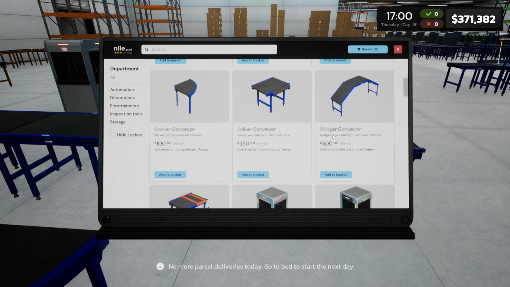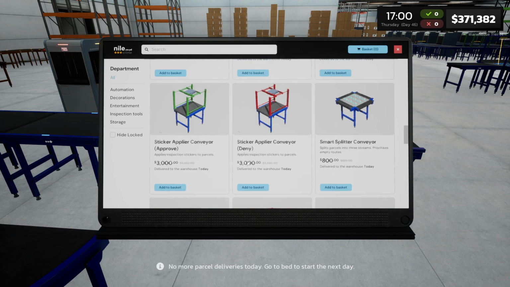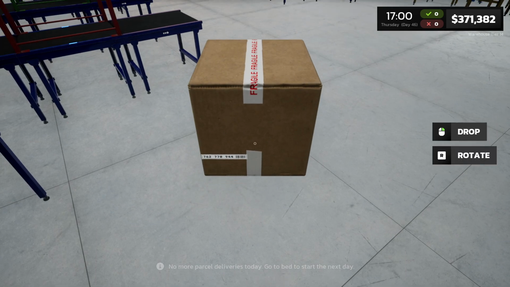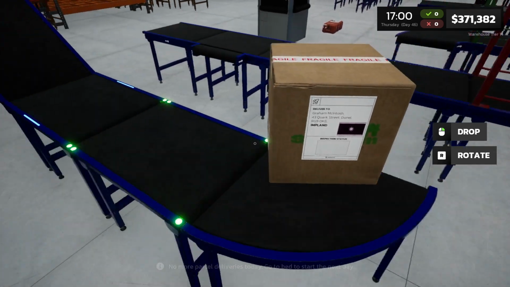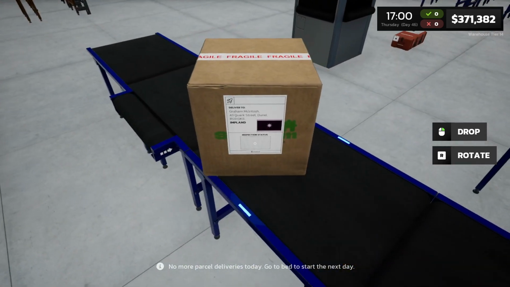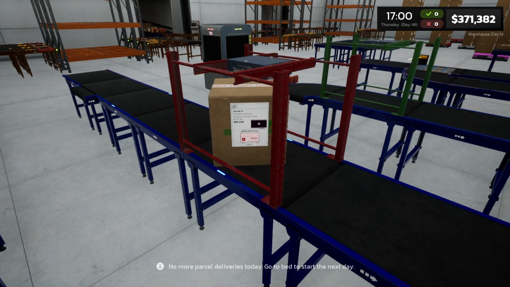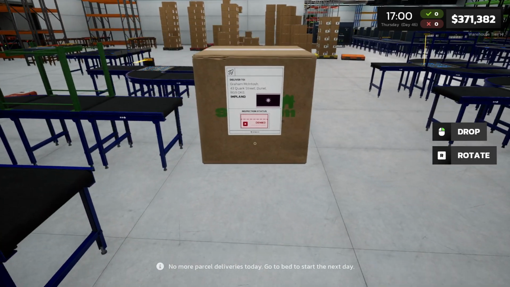And so the game calls this one Sticker Applier Conveyor Deny. That's the official name of it. It costs $3,000, but what it does is it puts a red sticker on the box. In this case, this one is a spaceship. That's wrong. So essentially, as this comes down the conveyor, it will automatically put a red sticker on it. There you go. And now we can see that it has the red sticker and it's denied.